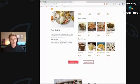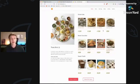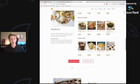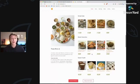And then again, you're putting call to actions, order online or view the full menu. So these are kind of just the features or the specials or whatever. So that's important. But then the next thing you want to do is have people go to the next step. So you put a call to action right there. So once they've read through the menu, again, kind of using me as an example, I'm just thinking through, if I wanted to go in there and order a dinner for my family, I know the restaurant, I don't need to read that much stuff, but maybe they have a new special.